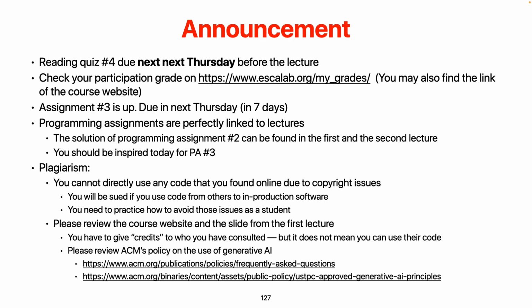I just uploaded the participation grade on the website that shows you the grade. There is a reason I don't want to use eLearn: it sometimes generates an incorrect mapping between the students and the real results when I upload it, which is very annoying. Assignment 3 is up, due next Thursday. The programming assignments are perfectly linked to the lecture.